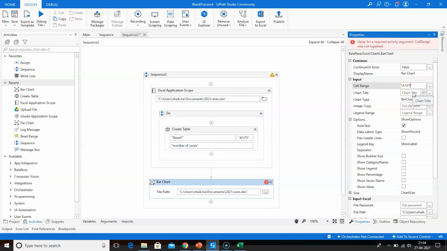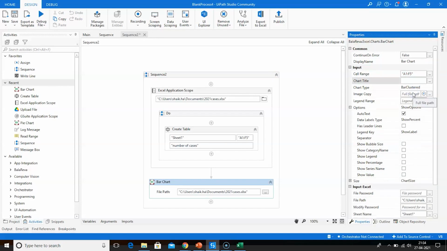So once that is done, give the chart title, say cases, and you can select the chart type, bar stacked, 3D clustered, 3D stacked, whatever is required. For now we'll select bar clustered.